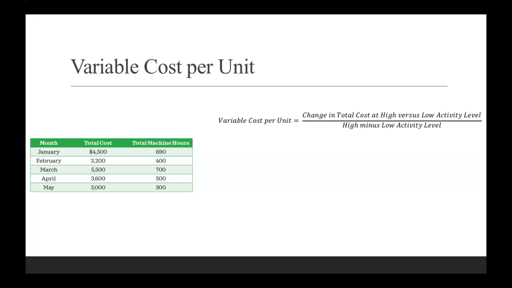First, variable cost per unit. We have the equation there on the right side, but before we even dive into this equation, let's first figure out what our high month and our low month would be. We take a look at the activity level, the total machine hours, and we see that March has the highest machine hours, right, with 700, and May with 300 machine hours has the lowest.